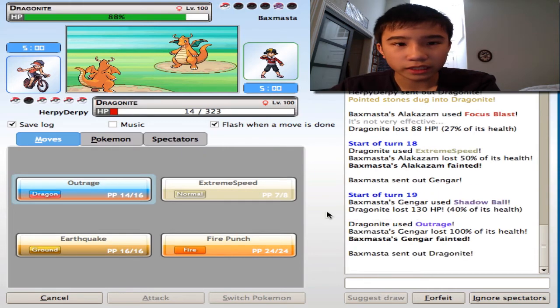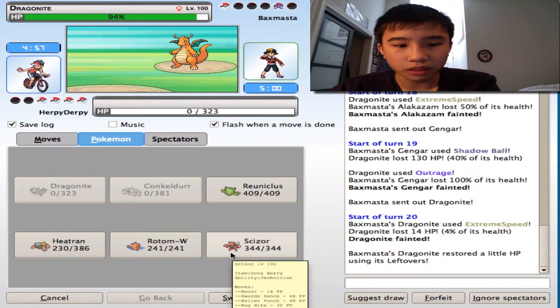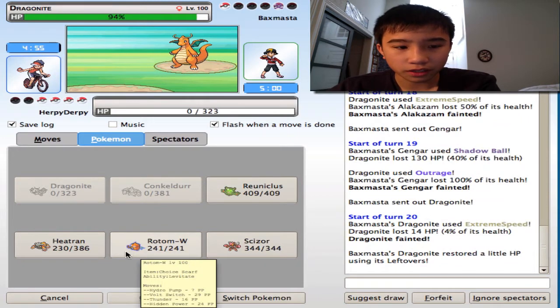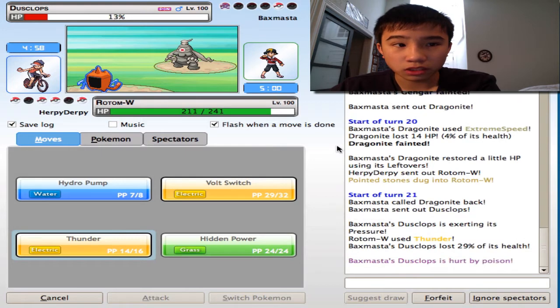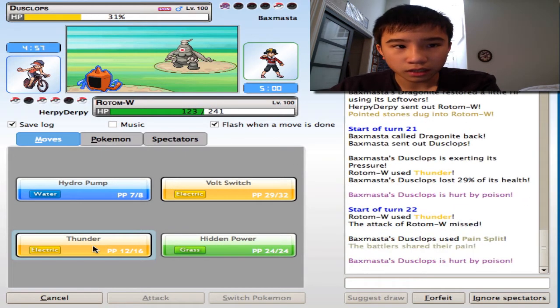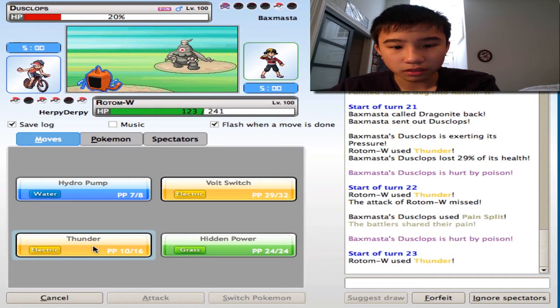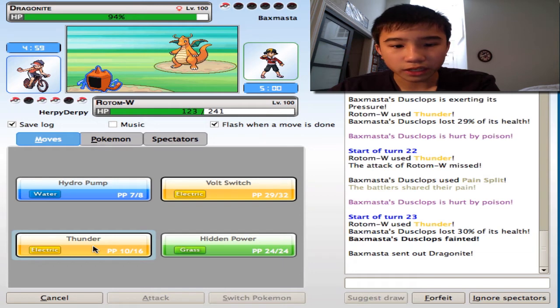And now he only has Dragonite and that Dusclops left. But he's going to go for an Extreme Speed to finish me off, which is fine. But now I can go into my Rotom Wash and hit him with a Thunder, which is going to hurt a lot. But he's actually going to choose to go into a Dusclops as fodder. But I missed his Thunder. And he's going to get off a Pain Split, which is a little bit annoying, but this Thunder is going to be enough to take him down, and he only has Dragonite left.